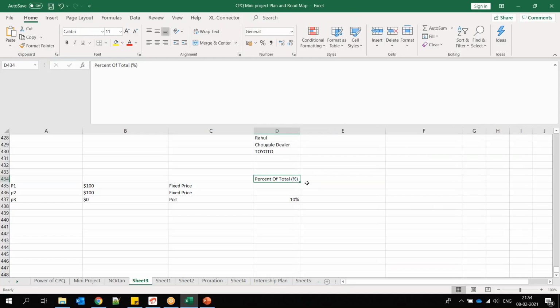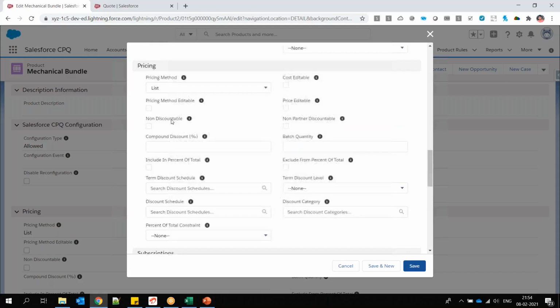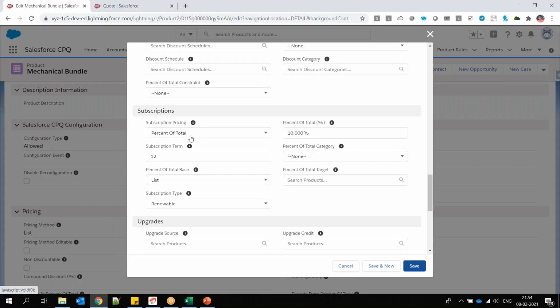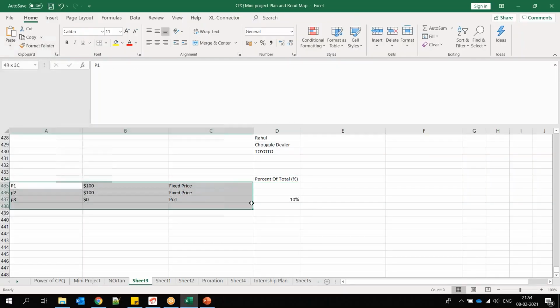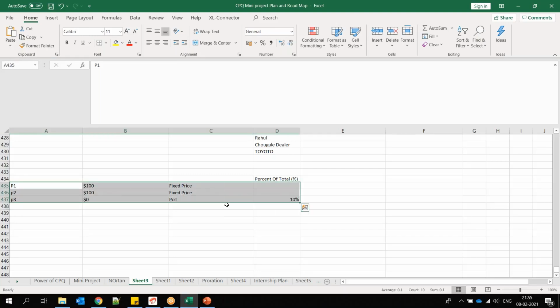I will be discussing this as a live example as part of this method, percent of total, but I just want to give you the high level idea, you should understand the business. That's my intention. What will happen if you have these three setups? You added product one, product two, and product three, two products with fixed price, one product with percent of total, at 10%, and I added all these three products on the quote line editor.